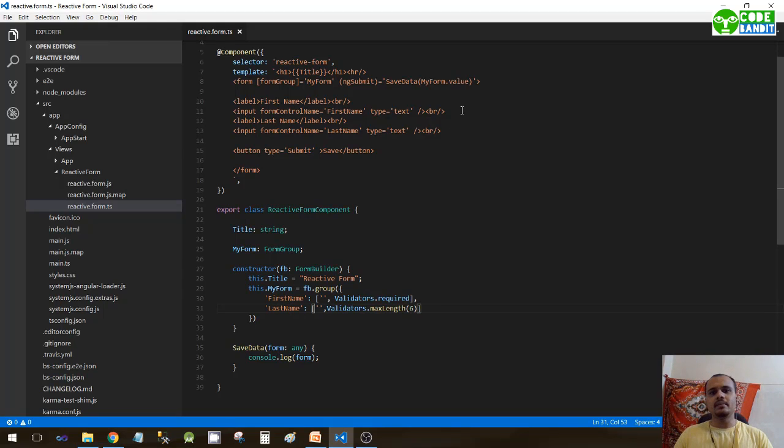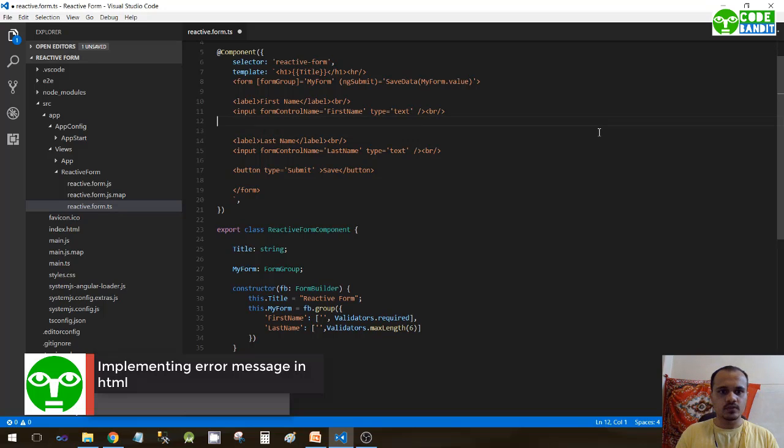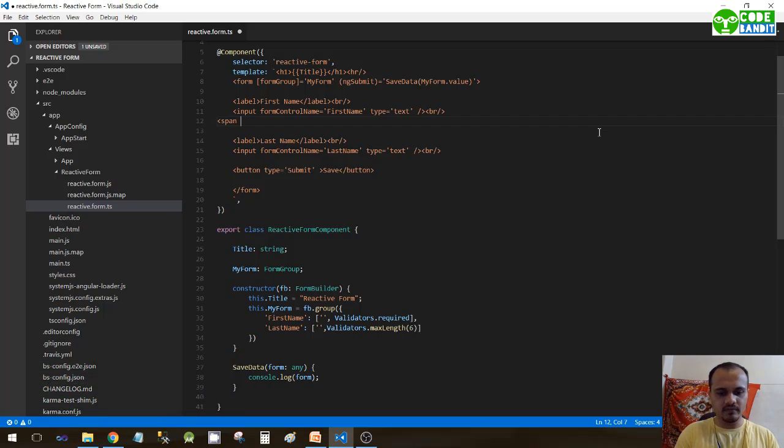Now let's write the message, error message. So for first name, we'll put a span and then we'll just put a style to it which says color should be red. Then we'll apply ngIf equal to if this element is not valid.